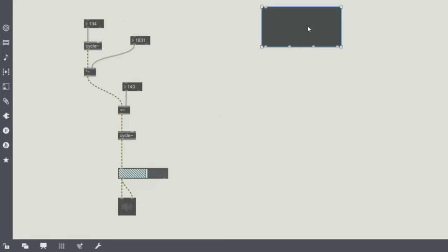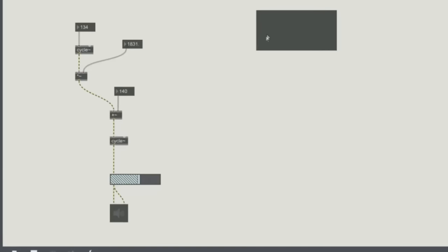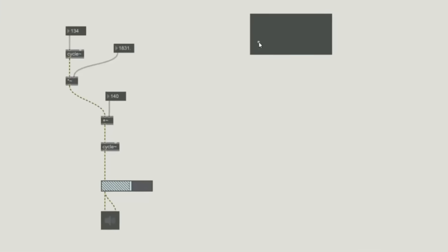Just lock the patch and left click on the rectangle and make a point.